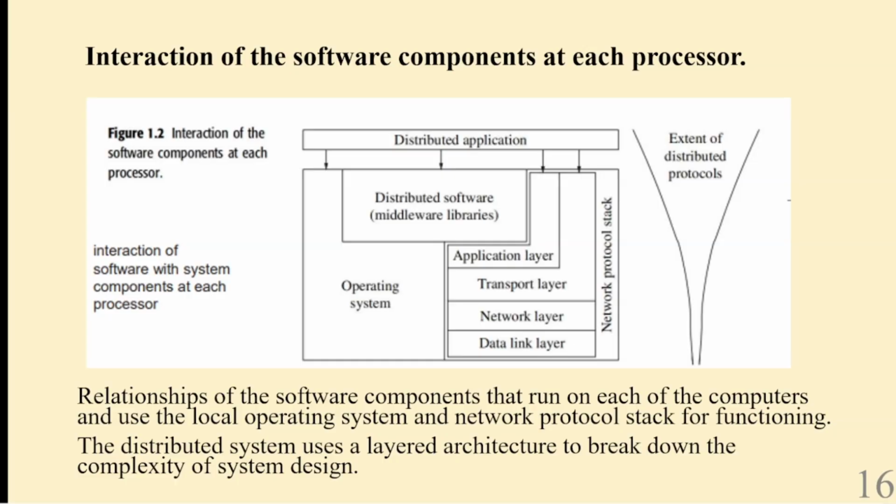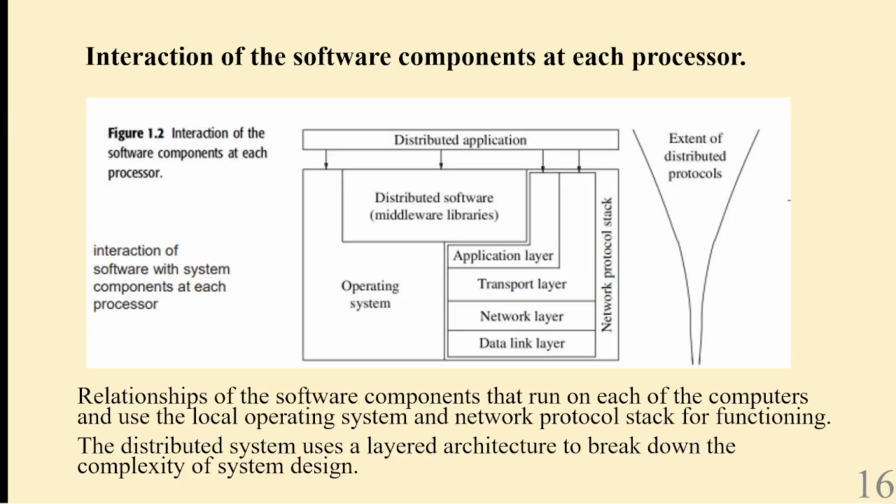You can see here there is distributed software, which is also mentioned as a middleware library. What exactly is this middleware library? The question comes. For that we can take an example. Let us say three friends are working together, A, B and C. A uses a Dell laptop, and the operating system used in Dell is Windows. B uses a MacBook, the operating system in it is Mac OS. And C uses a Lenovo, the operating system is Linux.